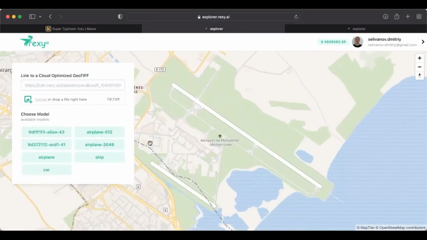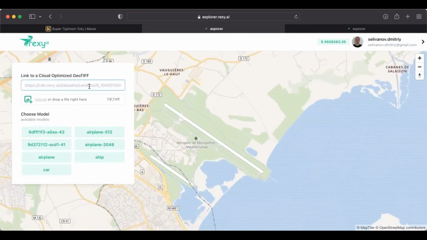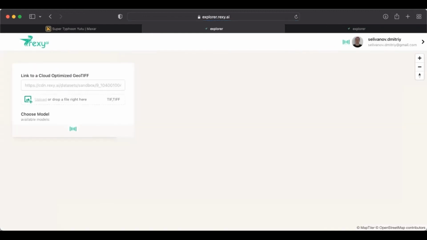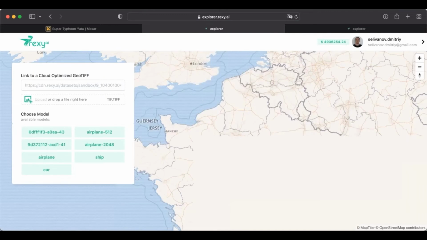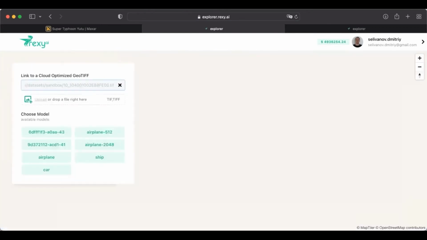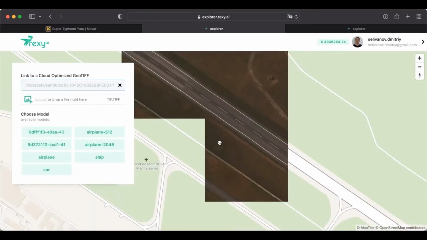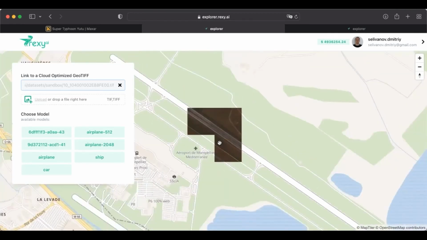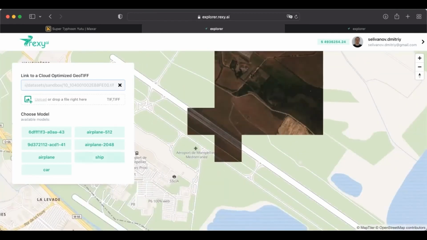Yeah, basically, in the platform we built, we make it really simple to run analytics on Cloud Optimized GeoTIFF. So if you store your images somewhere in the cloud, you can just provide a URL to this image. And thanks to the way Cloud Optimized GeoTIFFs are organized, they can be efficiently streamed, with no need to copy data. So you can run your analytics in real time.